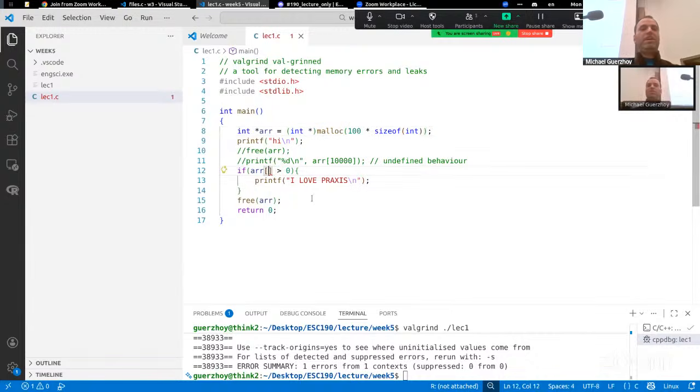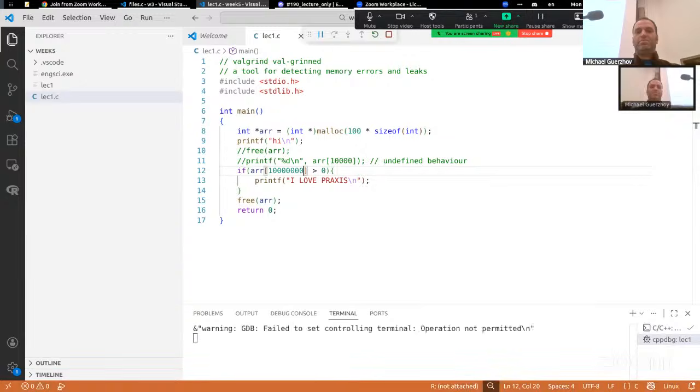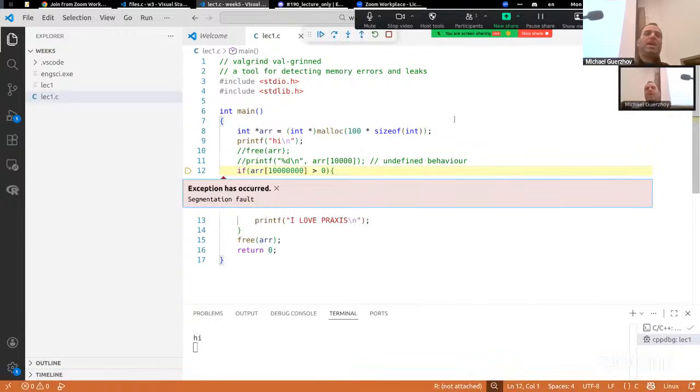So I'll allocate 100 and I'll try something crazy like this. If you remember, it did not crash before, even though it could have, but here I made the index so large and the memory block small so that probably VS Code would detect it.